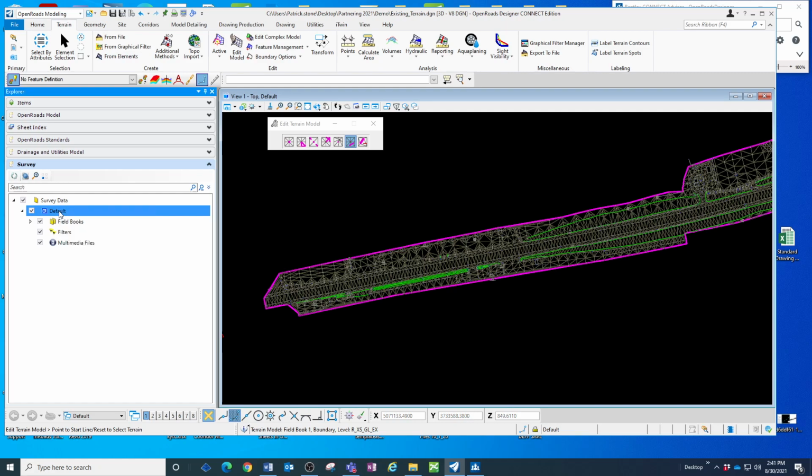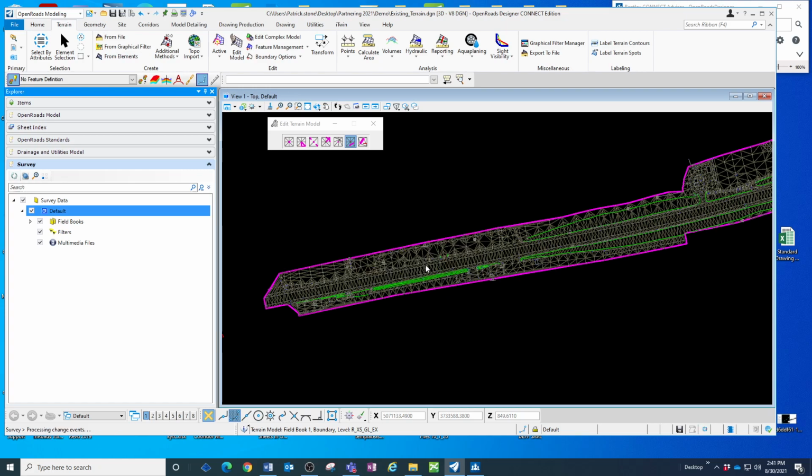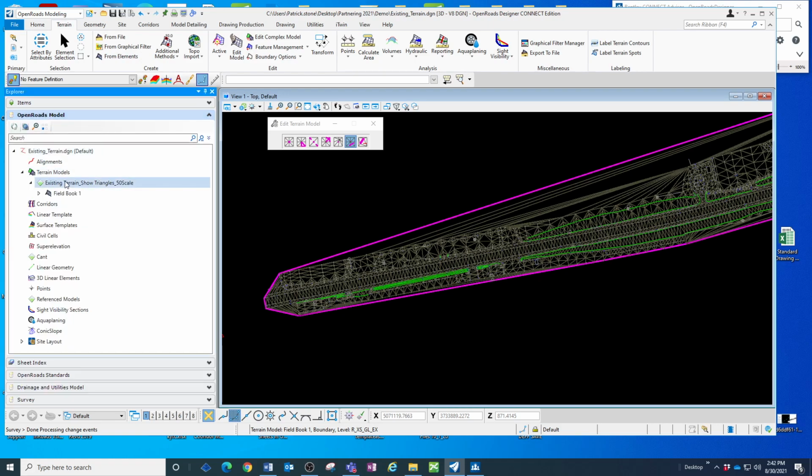So let's say we go back in here and we activate the survey processing rules. Well, it's telling you right here what's getting ready to happen. It's going to put these triangles back to the way they originally were. And you can see that's what did it. Why did it do that? Well, there's a relationship between the survey rules and the terrain model.